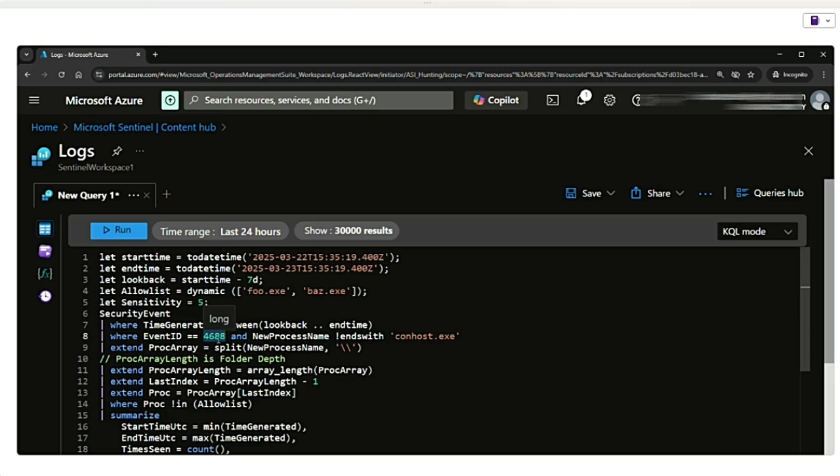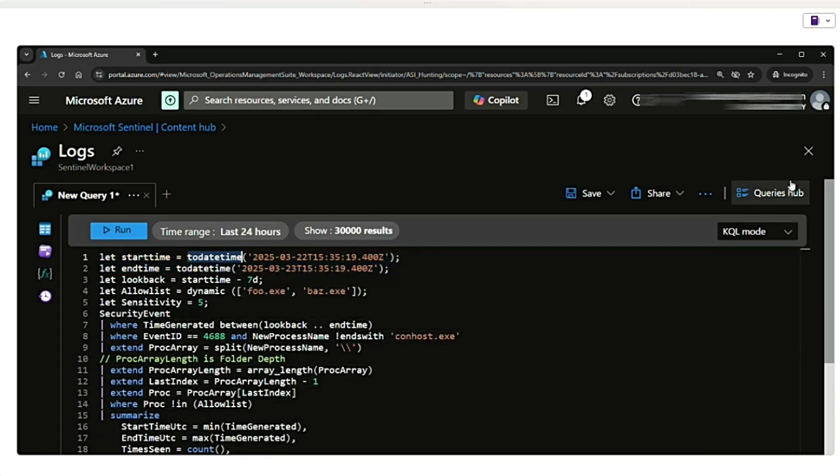And then it summarizes occurrences and applies sensitivity thresholds to detect anomalies. So the let operator here will define the variables. These are the variables that are getting defined. First is the start time and then there is end time. Both of them together define the search time range.